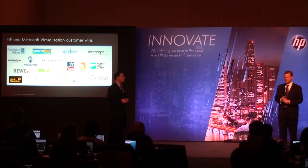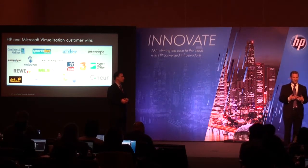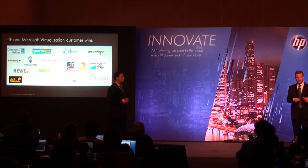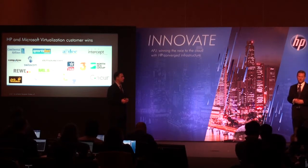Now, we're also seeing customers that are experimenting with virtualization maybe outside of their corporate headquarters, outside of their enterprise data centers, sometimes in their branch offices or distributed offices. Virtual system is an ideal solution for those environments because it brings almost an appliance-type experience, a very turnkey experience for those customers that want to get virtualization in, establish that framework, and then immediately start to consolidate the workloads that are currently running in those environments. So that's another great customer scenario as well.